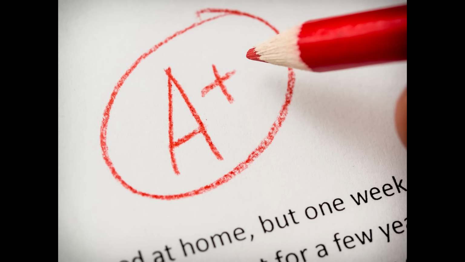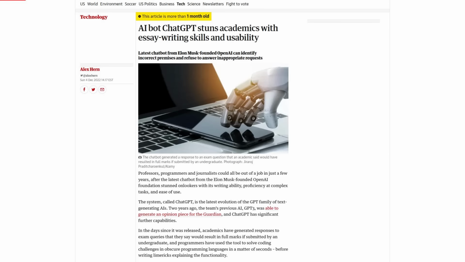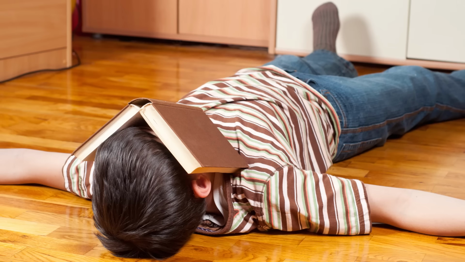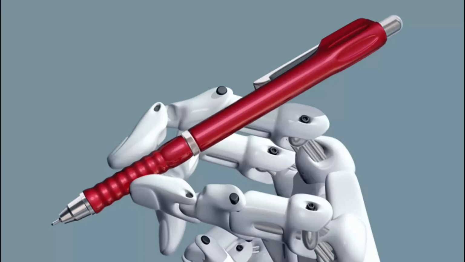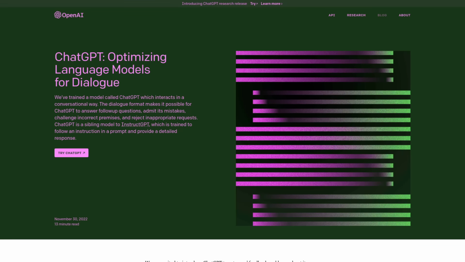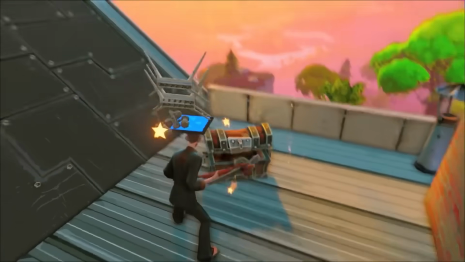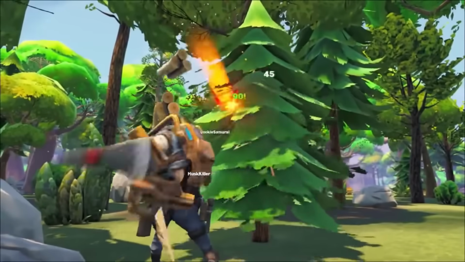And then you get an A, because a lot of professors and teachers have been shown what ChatGPT can do. They've literally seen the types of things that it can output, and they've said that they would give full marks to its work. So a lot of the homework that teachers are handing out, which would probably take students hours to complete, could just be done by an AI that is free to use in a matter of seconds. So naturally, we can't have the kids making a mockery of their homework. We can't have them just playing Fortnite while a heckin' robot writes their essay about Columbus for them.